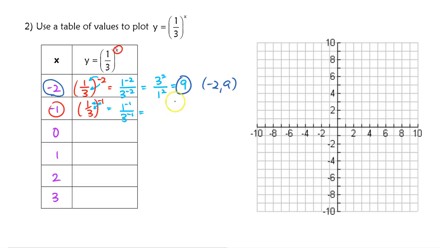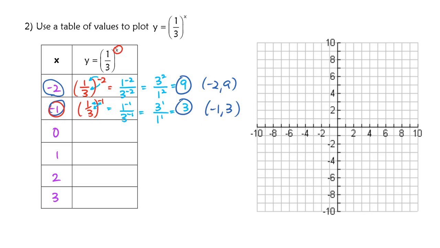They're negative, right? So they're going to switch sides of the fraction. The 1 to the -1st power now becomes 1 to the 1st power on the bottom, and 3 to the -1st power moves up top to become 3 to the 1st. If we evaluate that, 3 to the 1st is still just 3, and 1 to the 1st is still 1. So we could write over 1 if we want, or just keep it 3, which is what I'm going to do. So now we have the coordinates -1, 3.